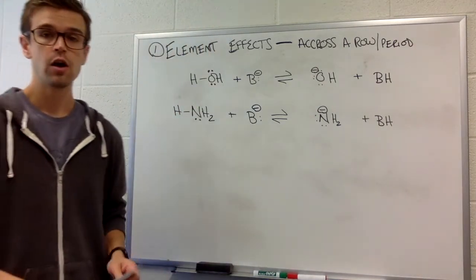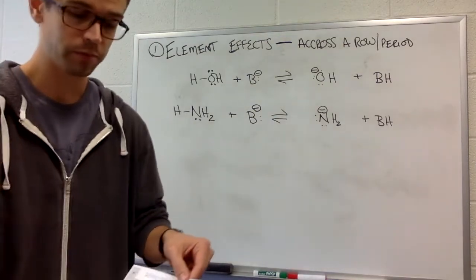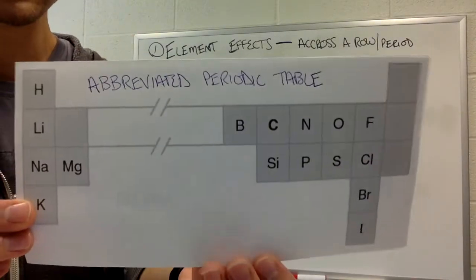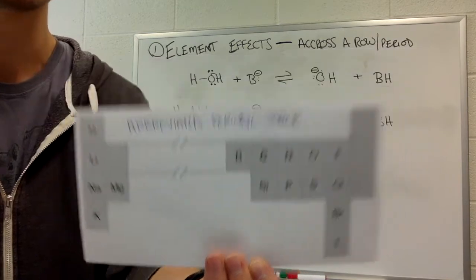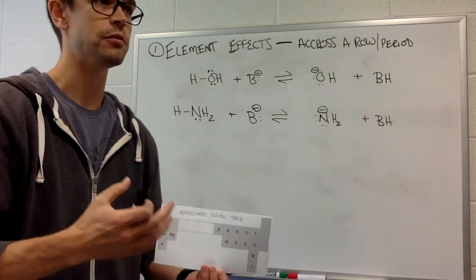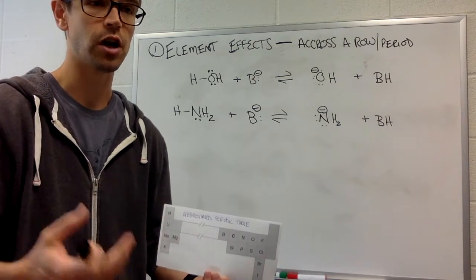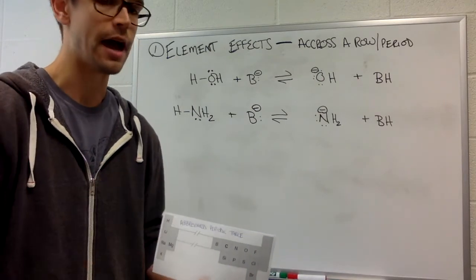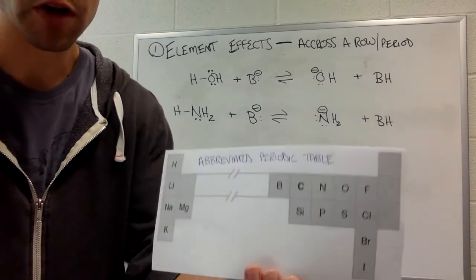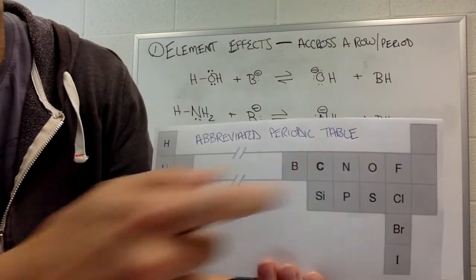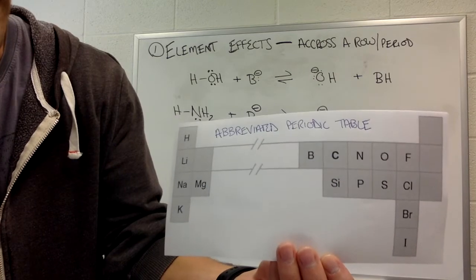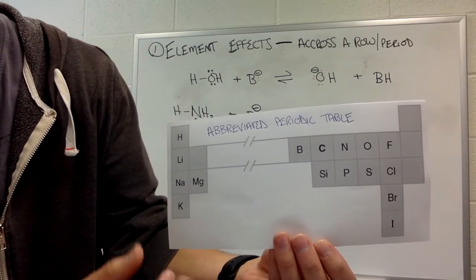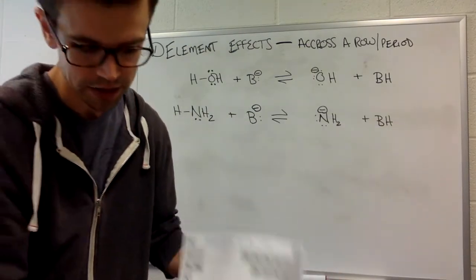So here we would want to go to our periodic table, and here's an abbreviated one that we'll use in this instance. And what we see here is that we're talking about atoms being stable although they have a charge, and it's a negative charge. So what periodic trend would speak to that? That's electronegativity. If we look at nitrogen versus oxygen, they're right next to each other in the periodic table, and we know that the most electronegative atoms are in this area over here. Least electronegative would be down here. So oxygen is more electronegative than nitrogen.